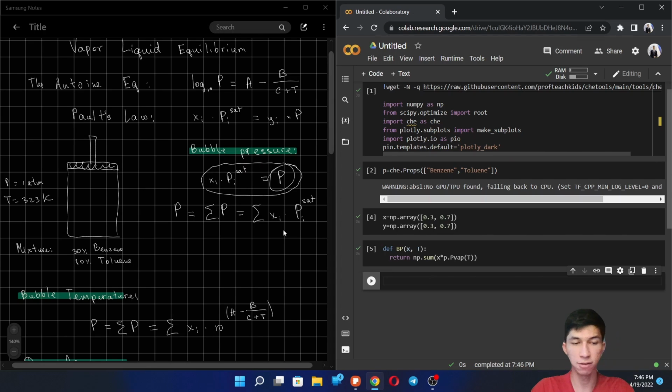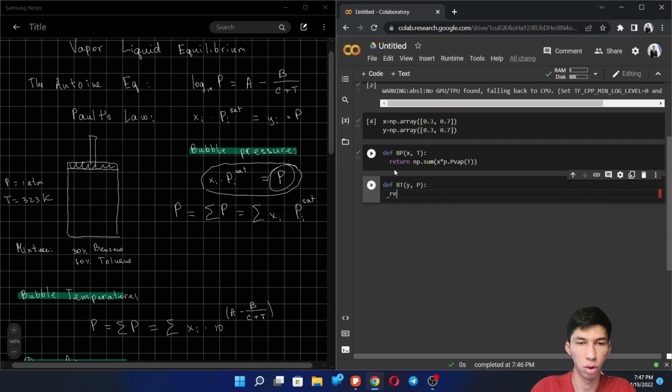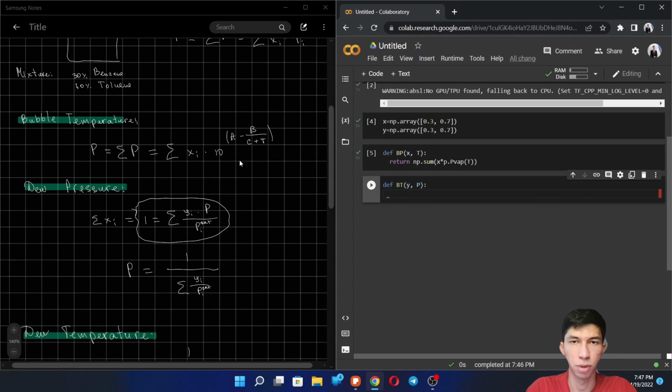Now let's have the second function for our bubble temperature. It should take the mole fraction of compounds in liquid phase and the pressure, and it's going to calculate the bubble temperature. But for this equation, we are trying to find T, and it's not an equation like T equals something.